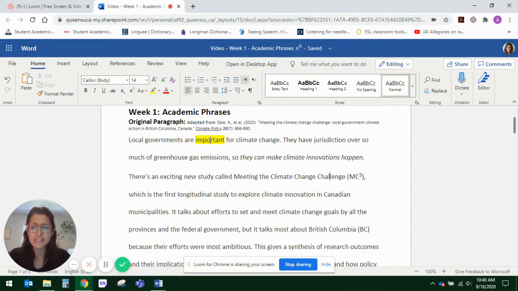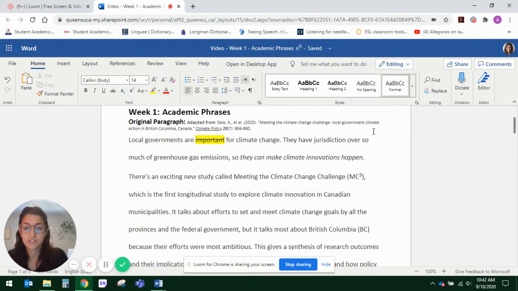So in this case, I'm going to improve my academic writing by getting rid of that vague, value-laden term important that doesn't really tell me anything, especially for the first sentence of a paragraph. It's not really much of a hook. It doesn't lay out the topic for me. And instead, I'm going to combine these two sentences to produce something that more explicitly states what I want to say.